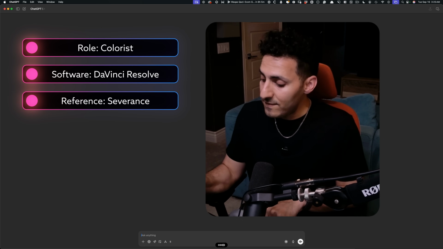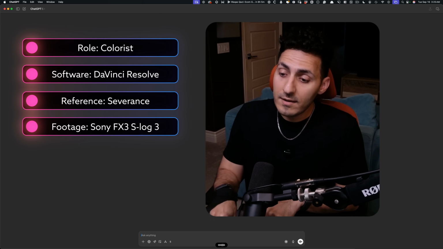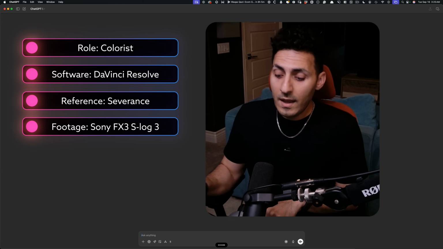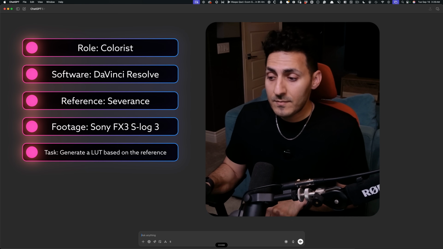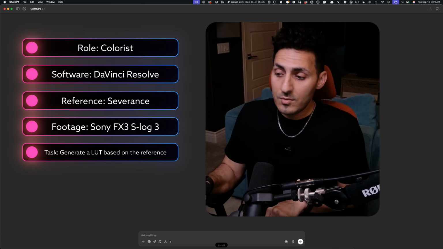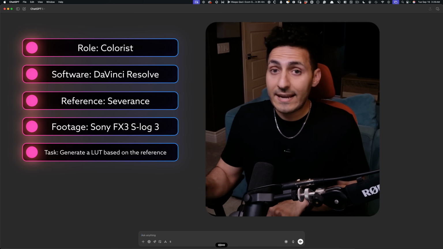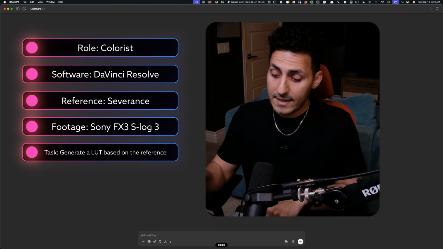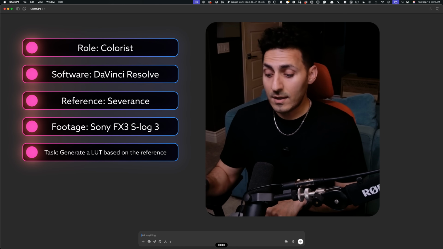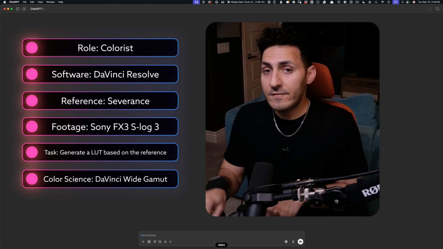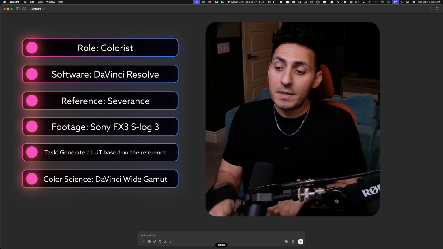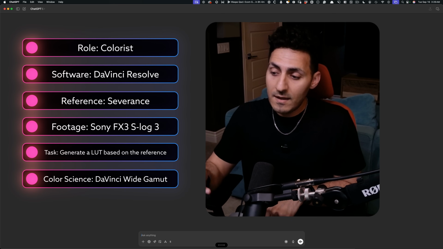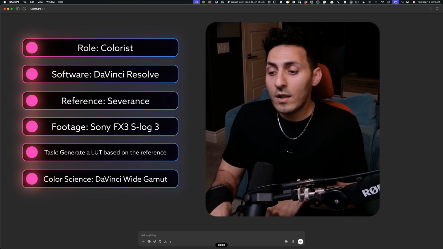I also have my footage in log that was shot on Sony FX3 in S-Log3, and I want you to build me a LUT based on the references that I provide you that is going to make my footage look like Severance, and then spit out a .cube file, which is going to be a LUT file that I can bring in Resolve and apply that look. I want you to create the LUT in DaVinci Wide Gamut because that is going to be my working color space. Please let me know, do you need anything else before I provide you with all the assets?